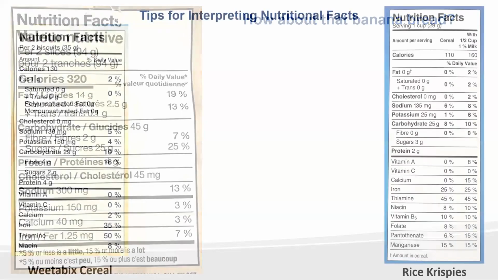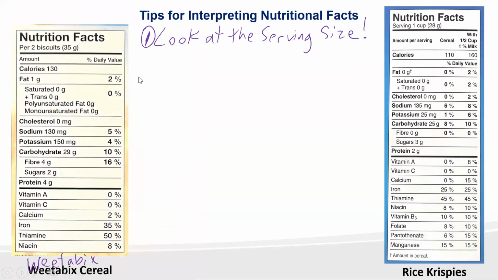The place to start is to look at the serving size, because that may determine how much you decide to eat or how much is appropriate to eat, particularly if you're consuming anything that's high in fats or sugars or something like that. Maybe you need to be careful, right? There's only so much sugar you should be having in a day. It's only so many fats, and so you've got to be aware of these kinds of things. Like I said, the banana bread was a big surprise for me.